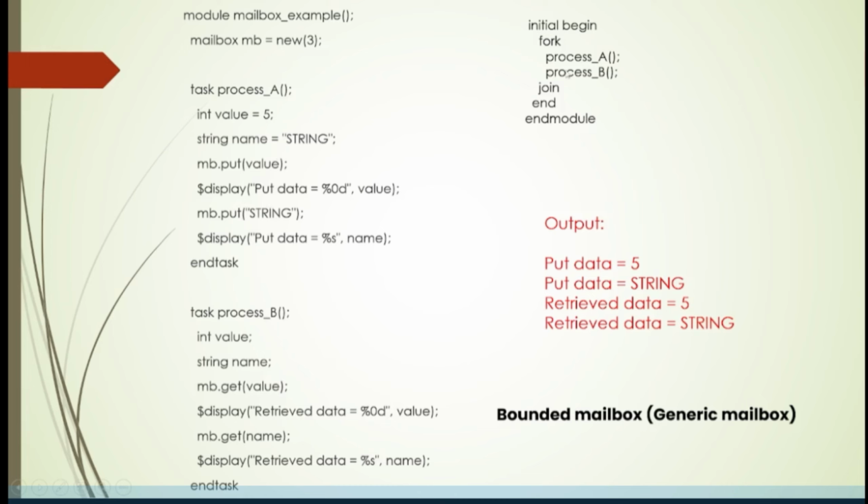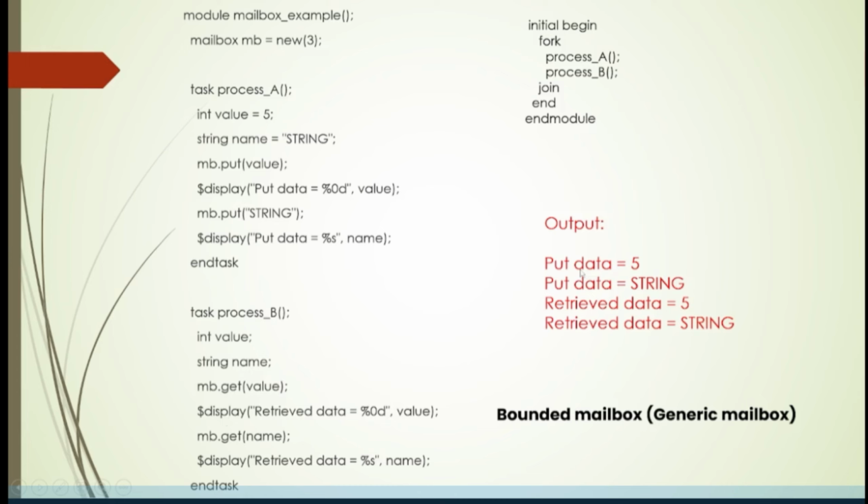Within the fork join, process A and process B, whatever you mention within process A and B will start at the same zero time. But since I am using two values here, process B can't proceed, because it is just put and get, not try put, try get. So this is a blocking process. Until process A completes the putting, process B's getting can't be done.